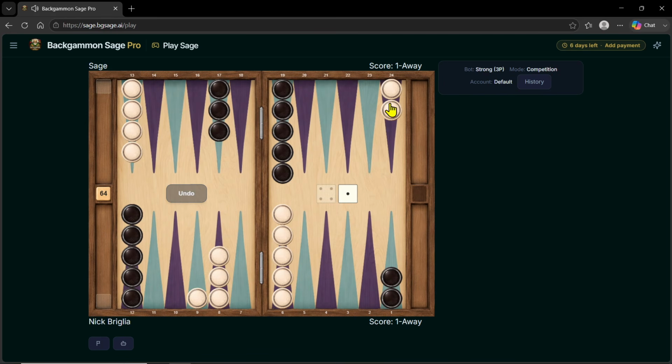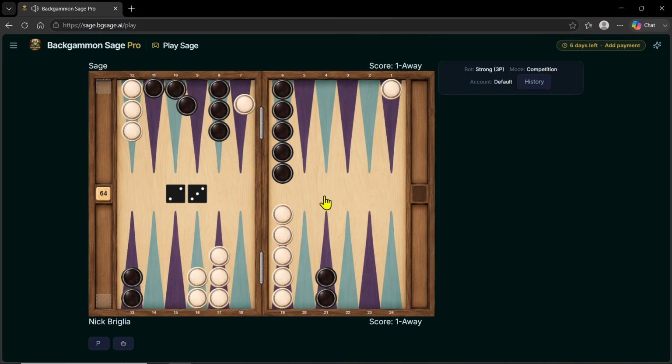4-1. I'll split. I'm not a big slotter, but there's nothing wrong with slotting, obviously. 5-4. I'll make the blocking point and I guess come out. A little bit of a distraction play. 2-6, there we go. I get the shot back. Double 2s. 5-2 hits again. So he's got 4 back now. 3-6. I guess I'm just out.